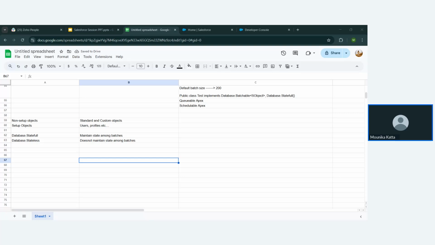And what is the default interface? Guys, you need to answer these questions. Come on. What is the default interface among Database.Stateful and Database.Stateless?